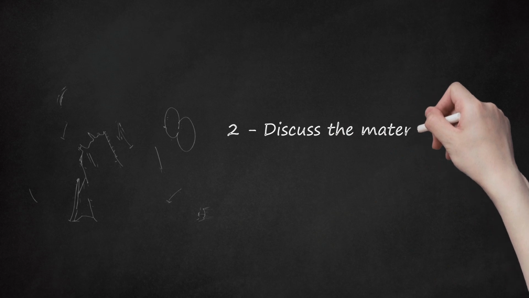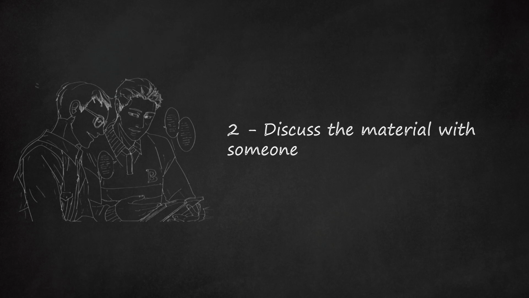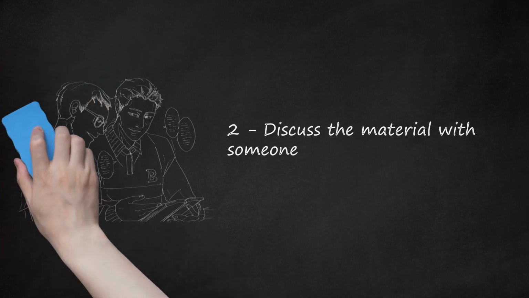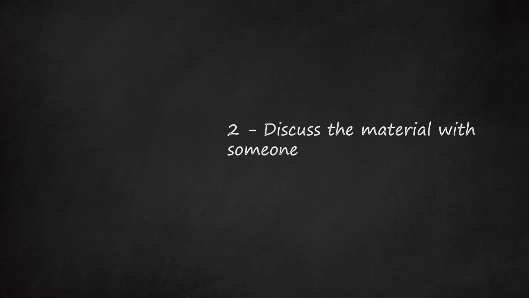2. Discuss the material with someone. After you read something, discuss the new information with a friend, family member, or classmate. The act of discussing the content will create new associations in your memory. It will also help you see which information you understand and can remember, and which information you do not understand and cannot remember. Go back and read the information you had trouble relating and remembering. Then, discuss the information with a friend or family member again.